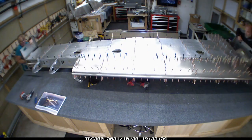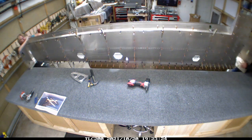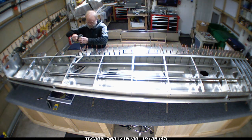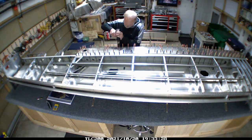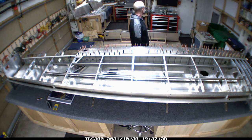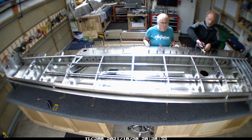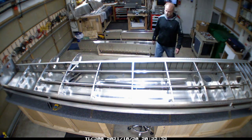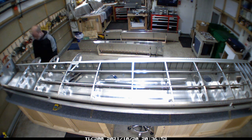I wanted to mention that my next-door neighbor - you've seen him come over and the wings disappear and then come back. We've been really super fortunate because our next-door neighbors have been gracious enough to let us store big chunks of this airplane in their garage. Obviously we don't have our vehicle in the garage and it's sitting outside, but being able to carry over a large part and put it in their garage has been very, very helpful - we're amazingly fortunate.